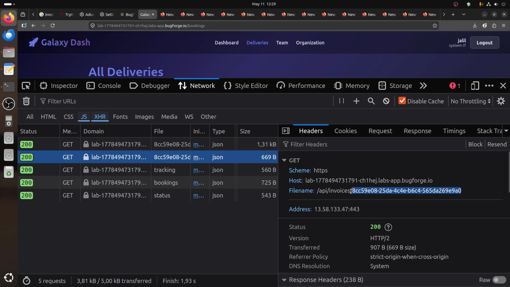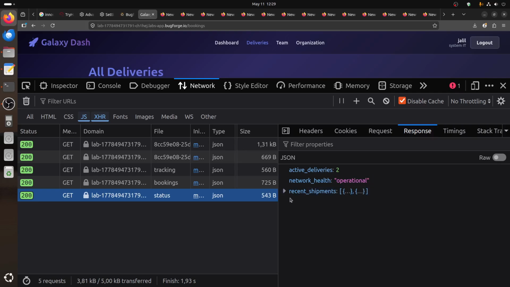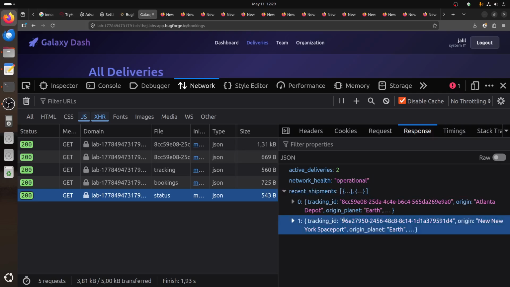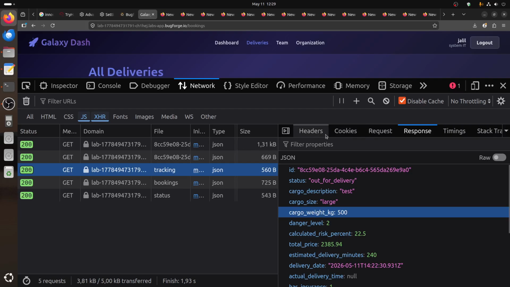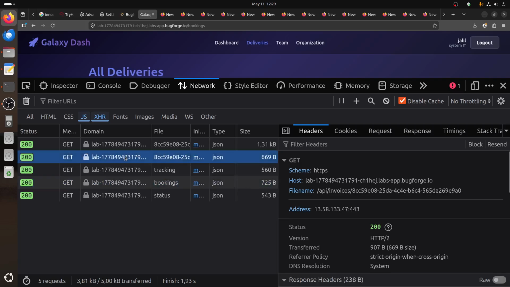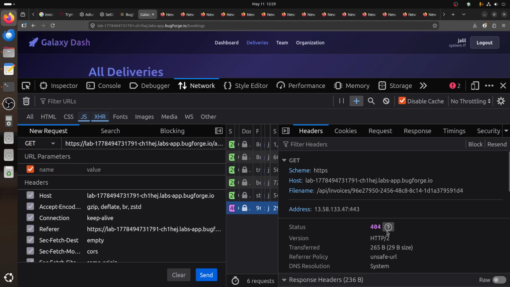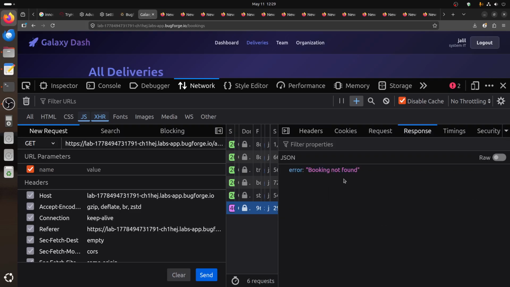This is the invoice one. Yeah, we didn't try the invoice. Let's try the invoice. Did I copy it? Let's see, 964. Let's copy, Control C. Let's try this one. Where is that invoice one? Let's try the invoice. Can we check the invoice? Is the invoice endpoint protected? Let's see. Now you see 404, so it's not.